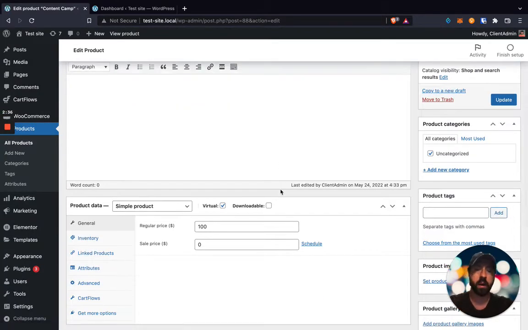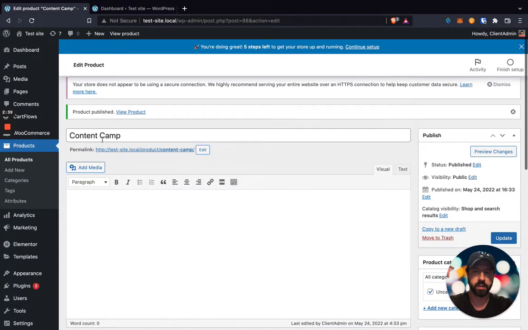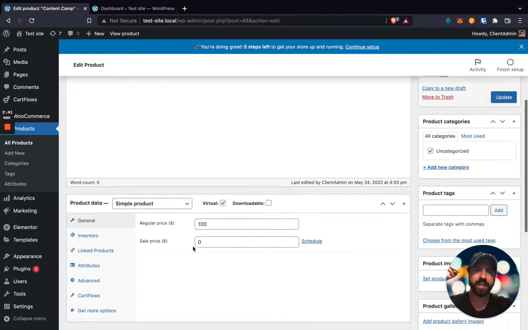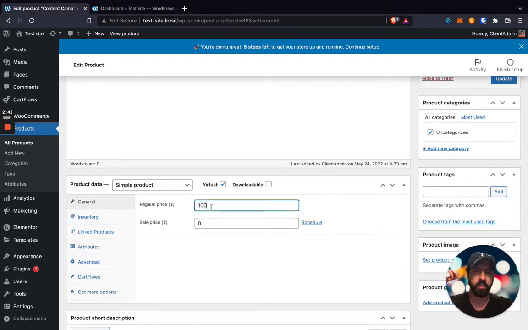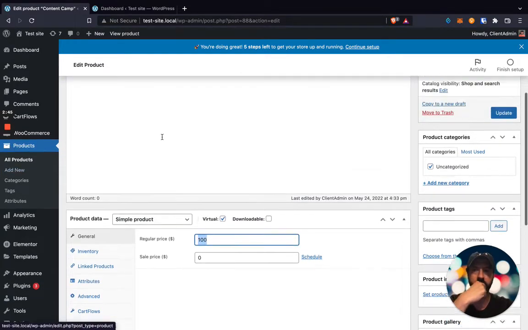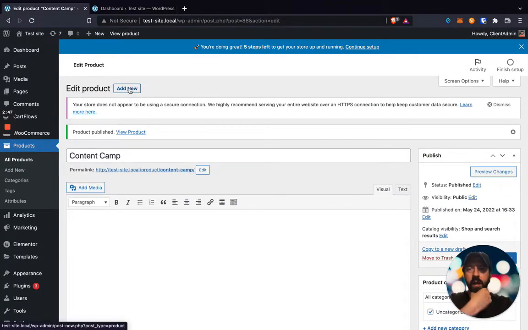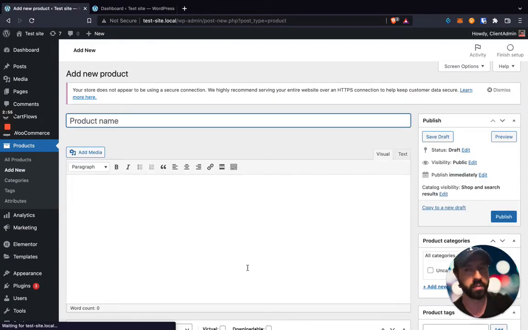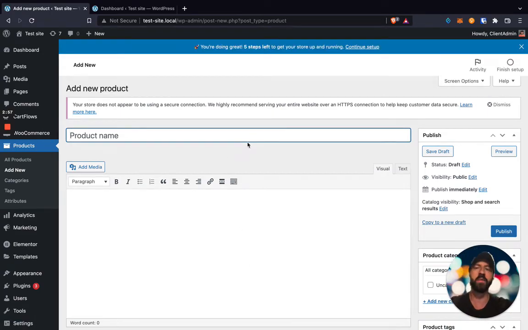Okay, so we created our opt-in product, so it has to be free in some manner. I don't know if this is going to be 0, we'll figure out in a bit. Obviously, before doing this, remember to click continue setup, so you set up your WooCommerce shop before doing this. It's not necessary to do it before, but before going live you're going to have to do it.